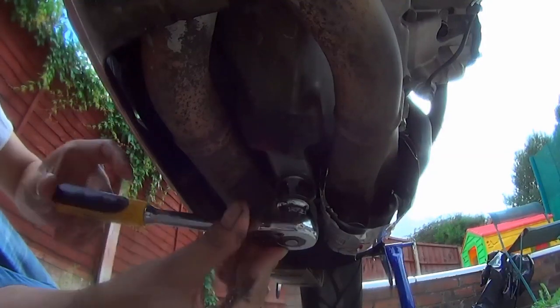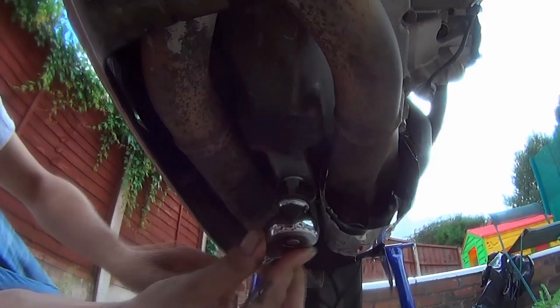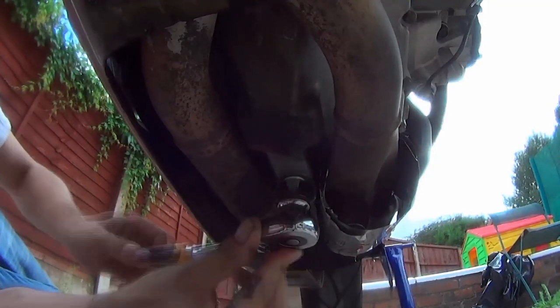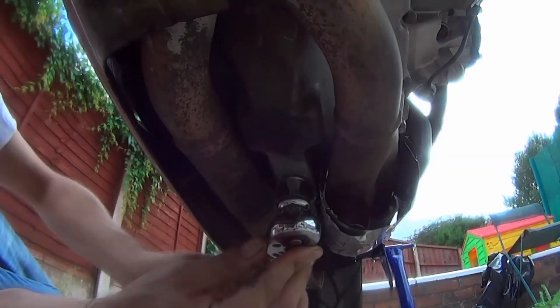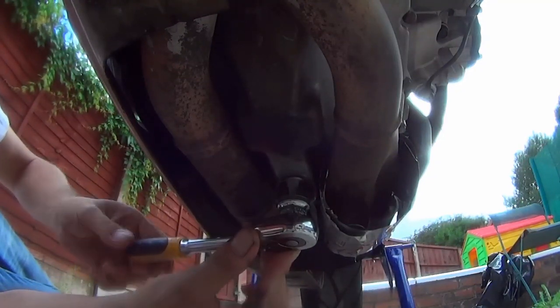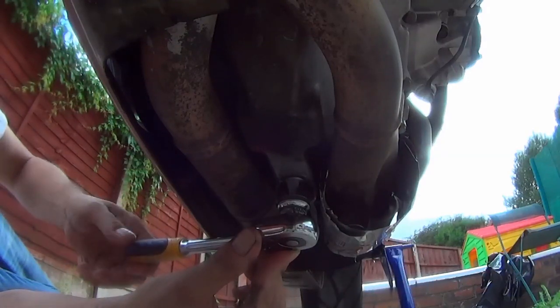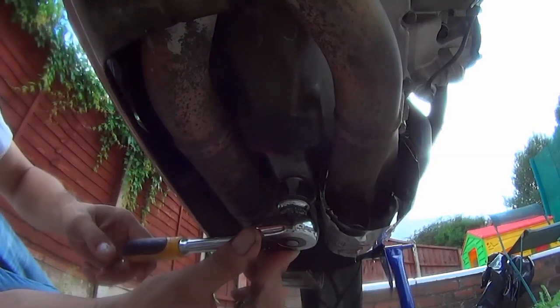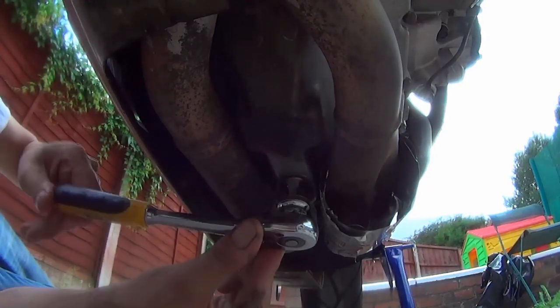Right, anyway, so I'm just waiting for my gasket ring, whatever you want to call it, to meet the bottom of the sump. Like that. That has now met the sump, and a quarter turn is all you need. Bear that in mind, the person that did this bike before, tosser. Job done.